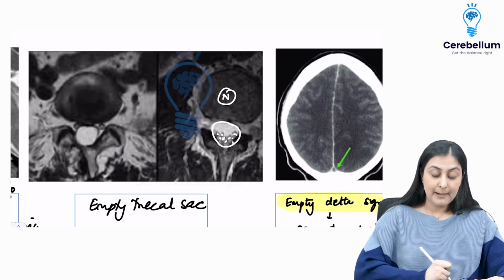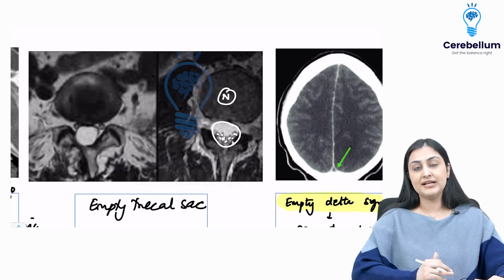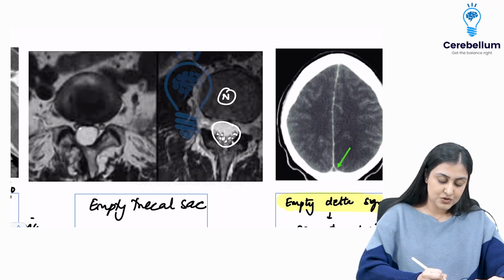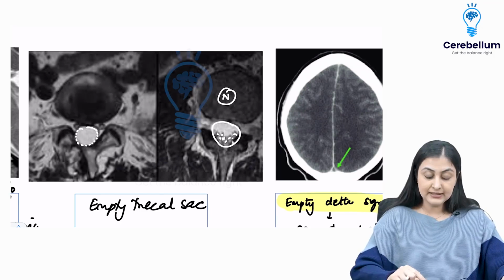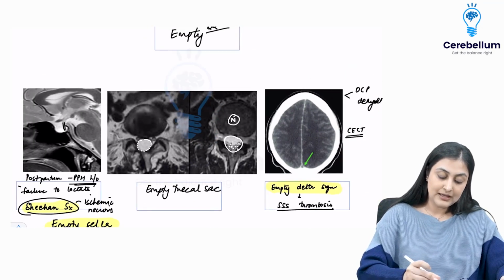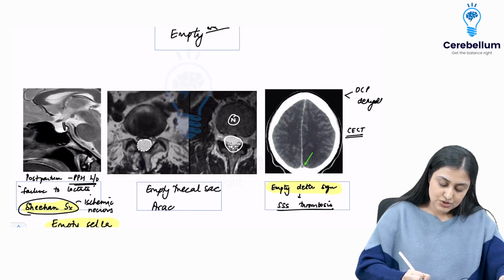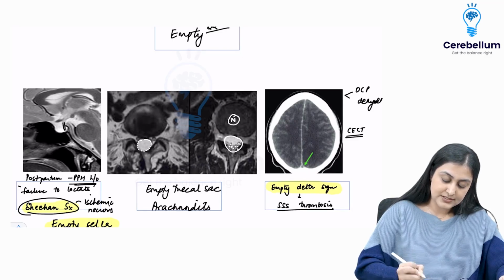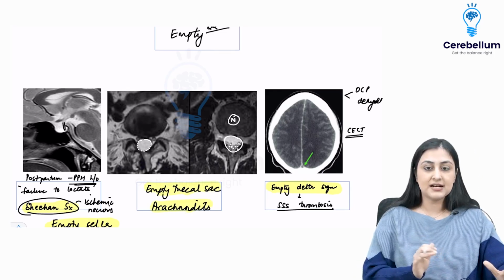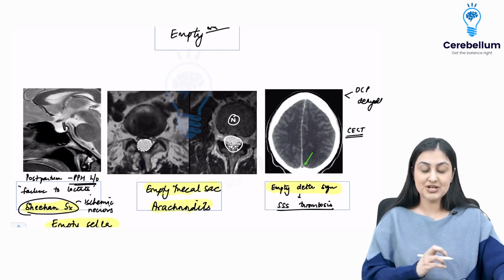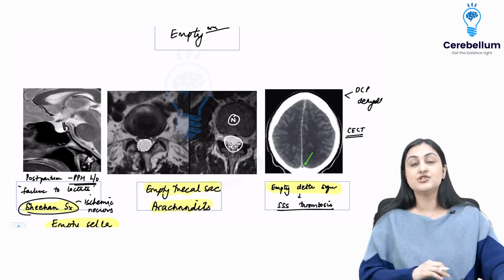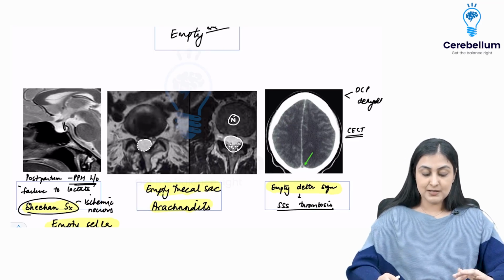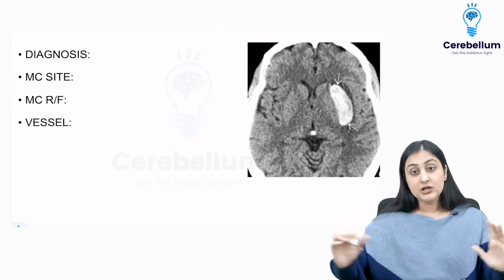This is normal. But in cases where you have arachnoiditis, where you have inflammation, what would happen is all of these nerve roots get adhered to the inflamed meninges, right? And you see that no nerve roots are seen in the thecal sac, and that is why the name empty thecal sac sign, which is associated with arachnoiditis. Okay, three empty signs clubbed for you: empty delta is superior sagittal sinus thrombosis; empty thecal sac is arachnoiditis; and empty sella is Sheehan syndrome. Okay, so this is about the venous stroke that we were discussing.